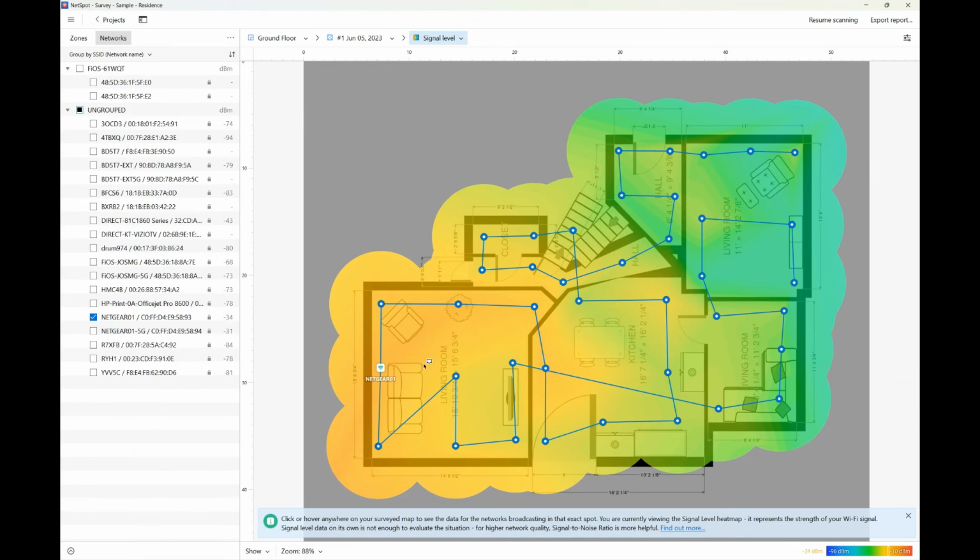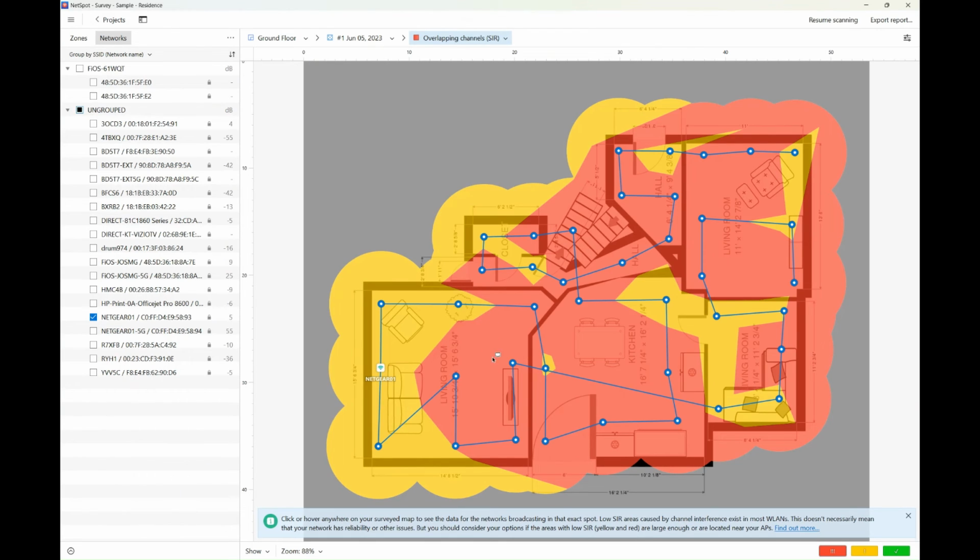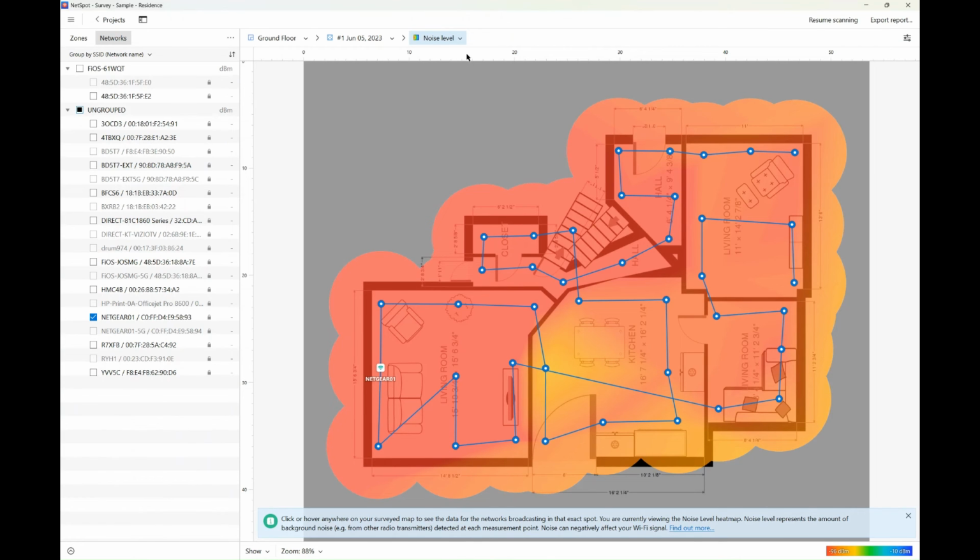As you can see, as we get closer to the access point here, we're getting a better view. You could come up here and change the signal level to things like overlapping channels, and this will show any overlap, which is a problem, and you probably need to space things out so that the signal isn't overlapping. There are quite a few options to look at. Feel free to look at any of these, like noise level, to determine how this could be impactful. In an organizational setting, having this software is beneficial because number one, you'll see the access points. Number two, you'll be able to distance those access points far enough from one another so that they are not conflicting.